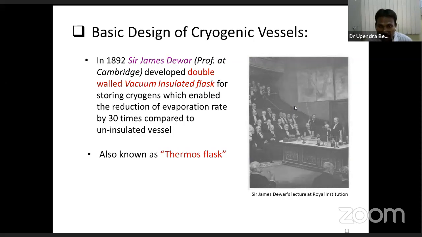Everybody, all of us, know about the thermos flask. Actually, it is a vacuum insulated flask which we use in our everyday life for storing hot fluids like tea, coffee, milk, or keeping cold items. So it can easily maintain the temperature, either hot or cold, for a longer period. So when people tried to liquefy all these cryogenic fluids, at that time, Professor James Dewar, a professor at Cambridge, a Scottish physicist and chemist, was working at the University of Cambridge.